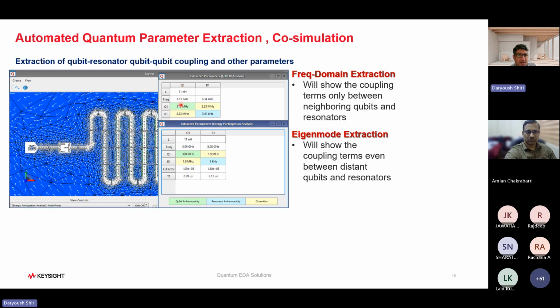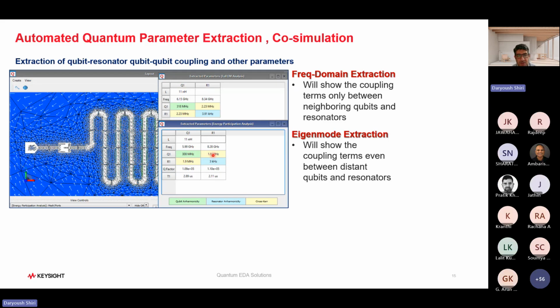And after that, you can just press a button, extract parameters, like the important parameters of frequency of qubit, resonator, the coupling, the anharmonicity of qubit, and then anharmonicity of resonator, and the coupling between qubit and resonator, which is hidden in cross-Kerr or the dispersive shift of the resonator frequency as a result of qubit state. But from that, you can extract coupling. From the coupling, you can extract capacitor. And also the lifetime of the qubit here is shown, but this is due to, for example, the loss tangent that you gave to the substrate.